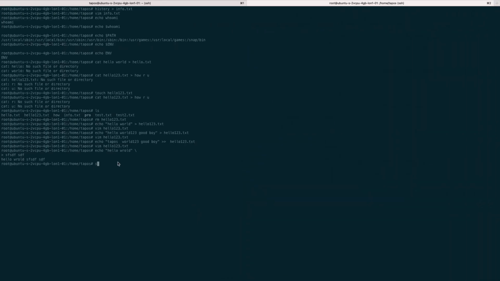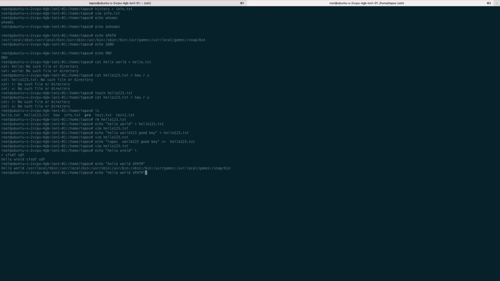Another important topic is the single quotation and double quotation in Linux. Inside double quotation you can write a variable, that means hello world, and if I write the PATH variable, it shows my path information after hello world.